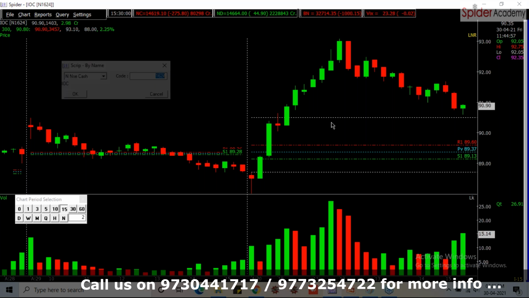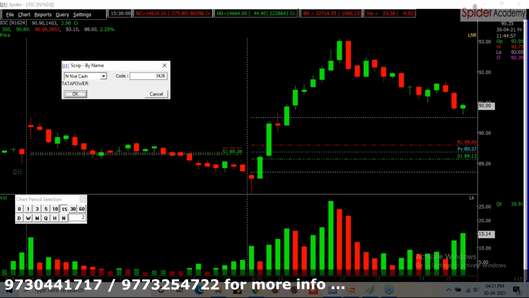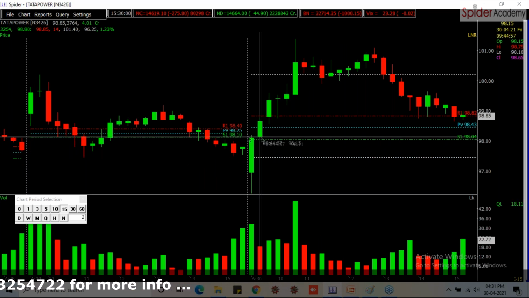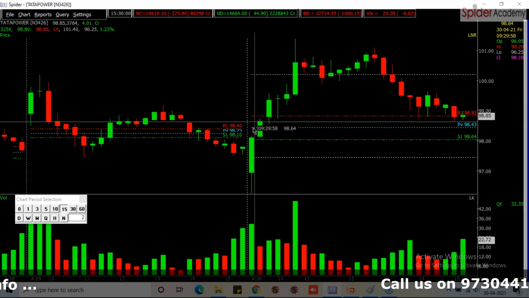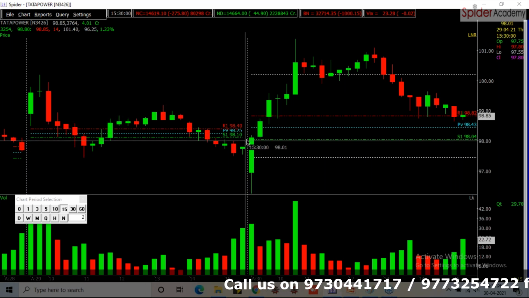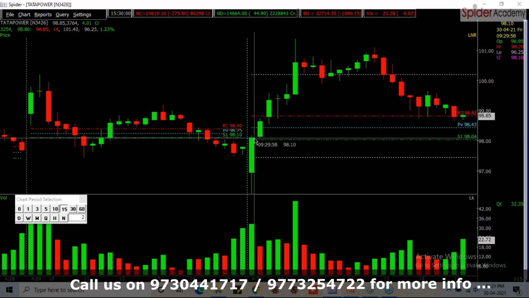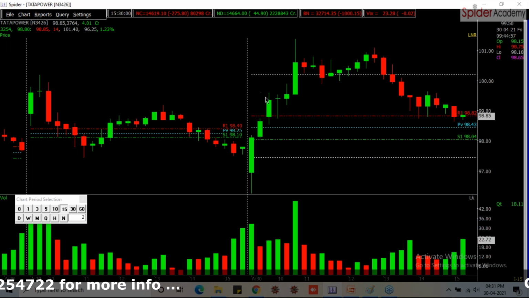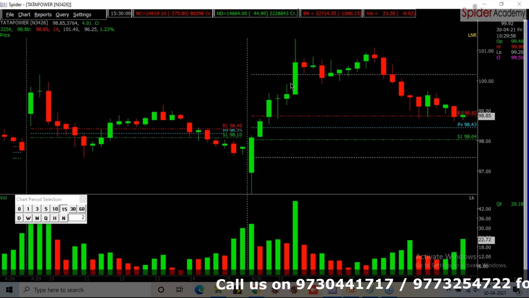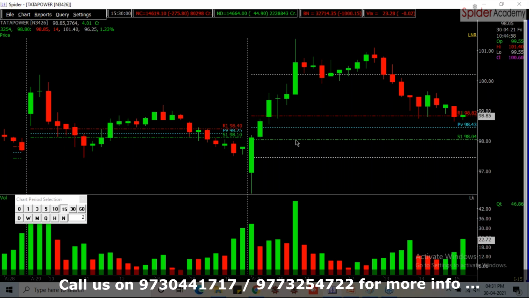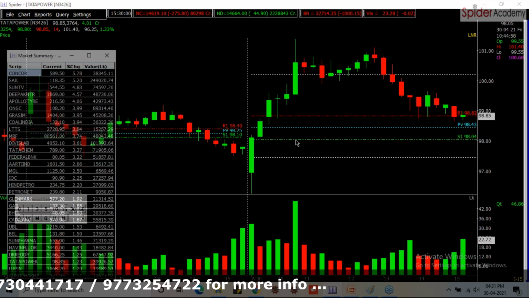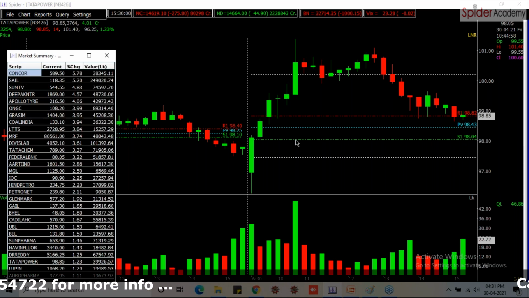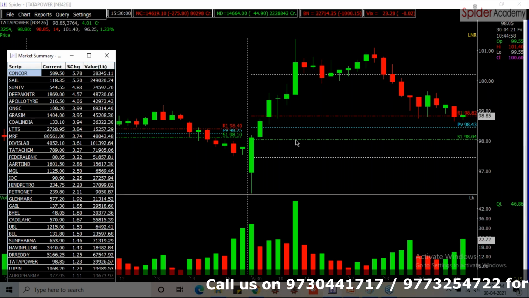The third example I would like to show you is Tata Power. See, same outside value means that today's CPR is engulfing the previous CPR, challenged, very good volume generating, and as it moved to the upside, we got the confirmation again from the volume, and it again sharply moved to the upside. So in this way we can filter out the stocks using the market summary, the F8 shortcut key, and we will be focusing on two types: one is the inside value and one is the outside value.